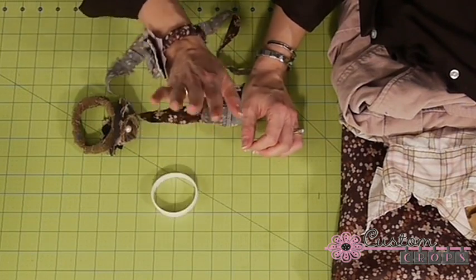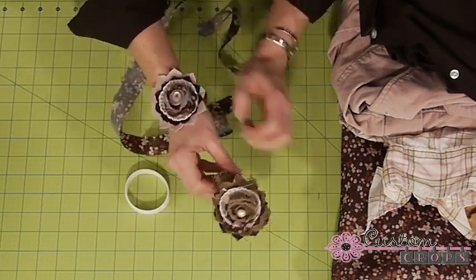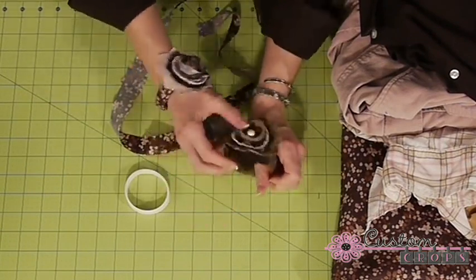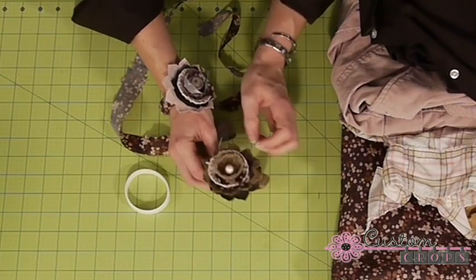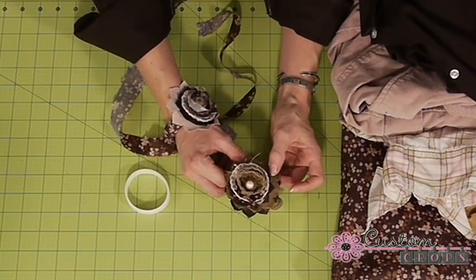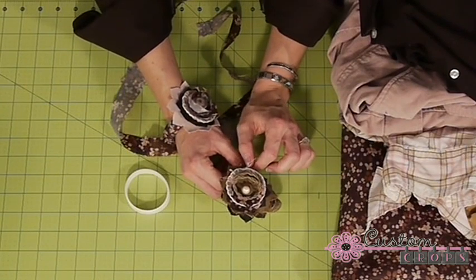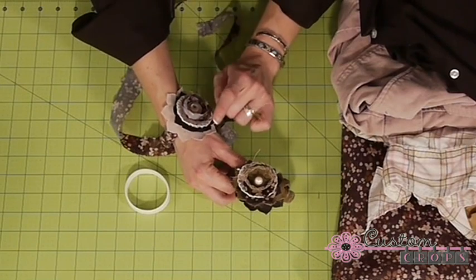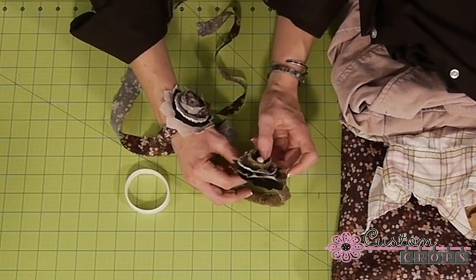Then I should also talk about fabric choice, because this bracelet, although it's a similar color scheme, looks a little bit different than the one I'm wearing. When I went to Goodwill, I looked for corduroy, but there are a couple of different kinds of corduroy. There's this corduroy that's got a wider and more vivid stripe to it, where the purple colored one over here is very subtle. And I found that to cut better in your Cuddlebug with your Nestability. So just keep that in mind.